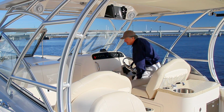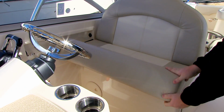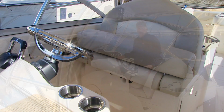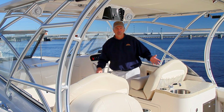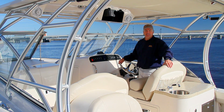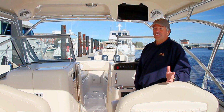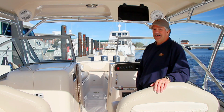I've been sitting, but if I stand and I raise the bolster seat, standing and driving is just as comfortable as it can be, and the movement around the helm is just as simple as that. There's plenty of room. I'm a large guy. There's plenty of room here to get in and out and do the things you need to do as you're driving the boat. There is so much to talk about just right here at the helm of the Freedom 307. I could go on and on.